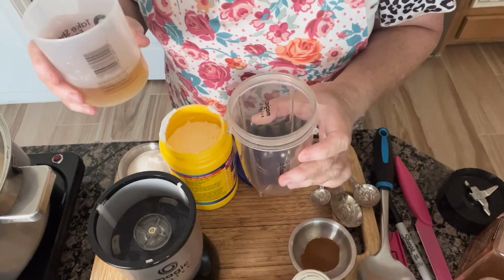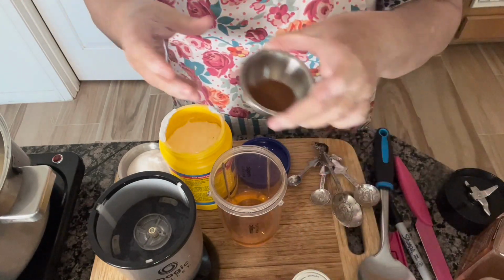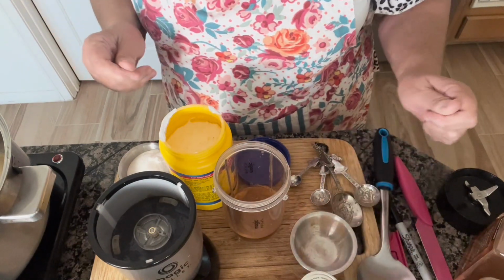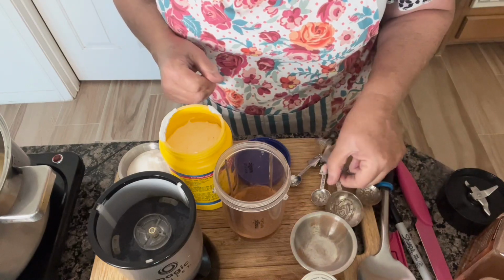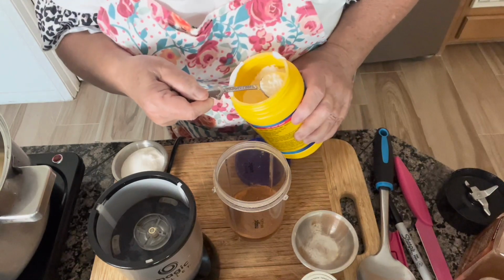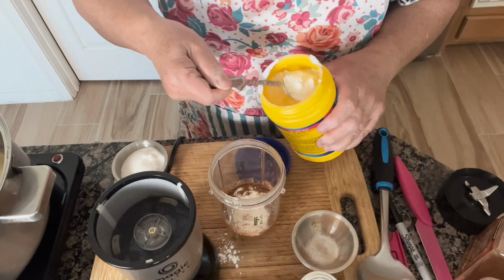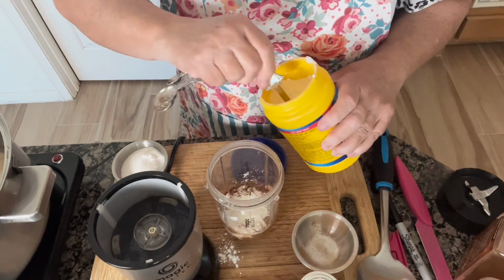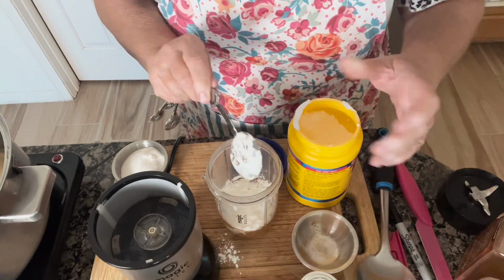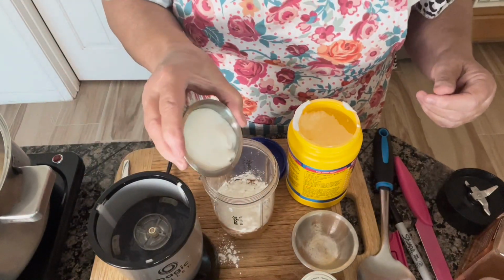Alrighty, in a blender, we're gonna add a 1/2 cup of our remaining apple juice. We're gonna add a teaspoon of our apple pie spice. I've already put in a little bit of ginger. We're gonna be adding 4 tablespoons. Actually, we're gonna be adding 3 tablespoons of cornstarch. I know it seems like a lot, but you need to have kind of that little applesauce gravy going on. That's the ticket. And then we're gonna put in 4 tablespoons of sugar.